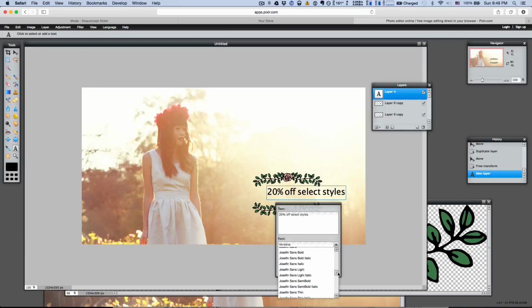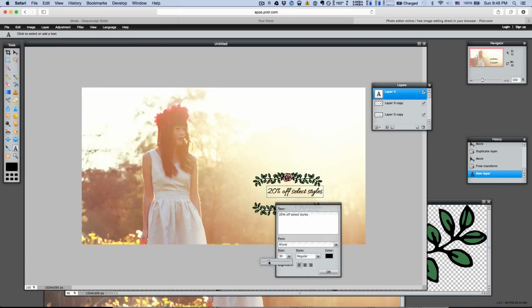It's whatever is built in here, which is kind of a disadvantage. But for our purpose, it's fine. So the font that I ended up using for this is called Allura. So Allura, and I just increase the size.